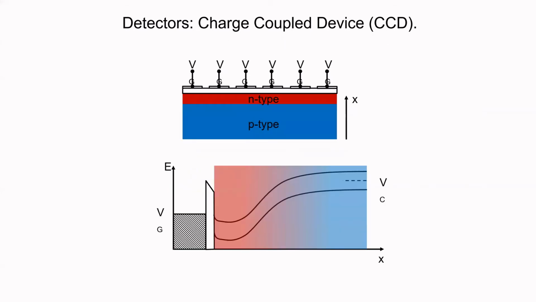So what you have is a P and an N layer. And then on top of that, you have a gate dielectric. And then on top of that, you have an array of gates. So again, what happens here is you have the photodiode effect. The light is absorbed, and electrons and holes are created. And then the electrons fall into the N-type layer, and the hole goes into the P-type layer. So the hole is then lost from the system.